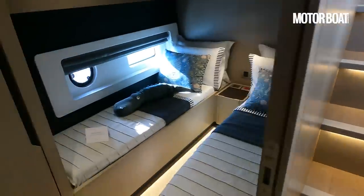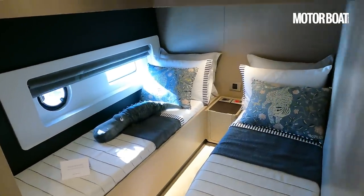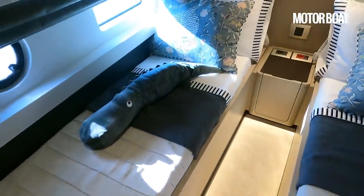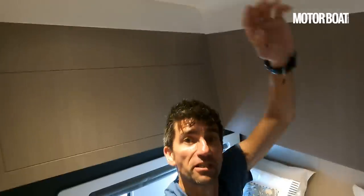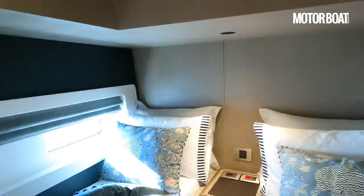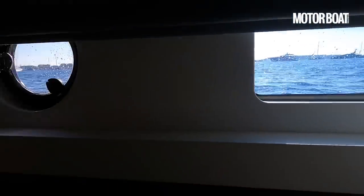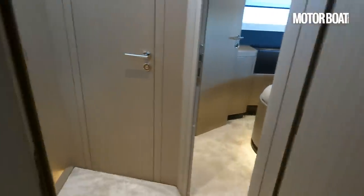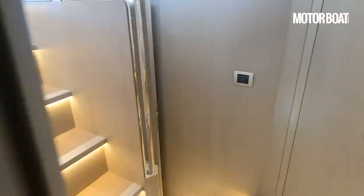Now of course on the starboard side we have a guest twin, and I like the fact that it's quite deep set. You see, you take a step down here, which means that in the main body of this cabin, I could only just reach the ceiling. It's absolutely huge. So changing is no problem at all in here. And from bed level, even though the windows are relatively small, the views are good, and we have ventilation too. Plus, more full height hanging storage and a little remote so you can control the ambient temperature.